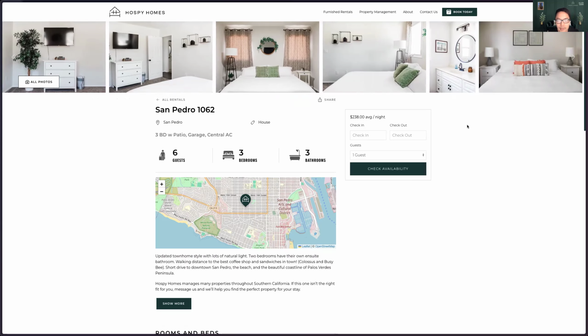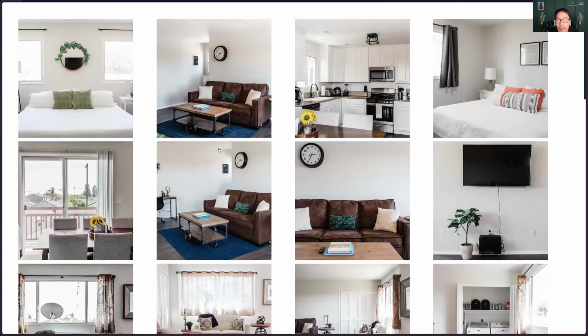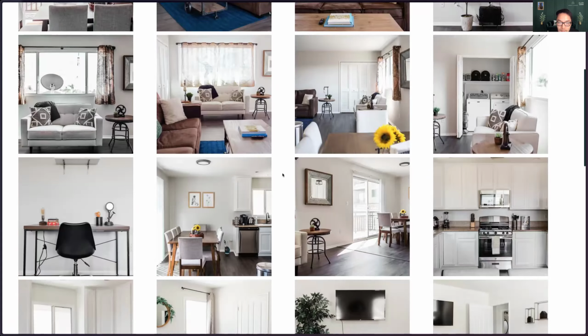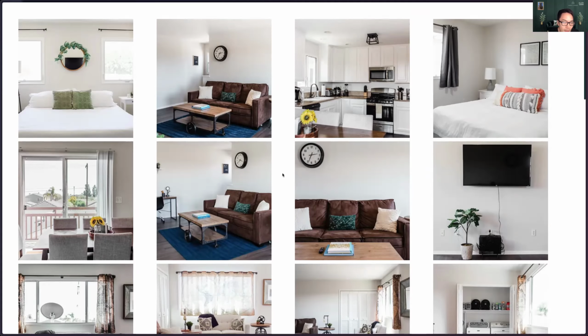So this property is set up nicely. It does have some updates, right? So I believe the last update was that the cabinets are painted. So you can see it is not new cabinets, but they're painted and they have kind of mid-level appliances, I'll say. It is pretty average square footage, not particularly large, but it's not tiny either. This one is a duplex unit, and again gets 4,000 to 5,000 dollars a month as an MTR. But I think it's set up and designed pretty well. It's just the nature of the property, the layout, the fact that it's a duplex.